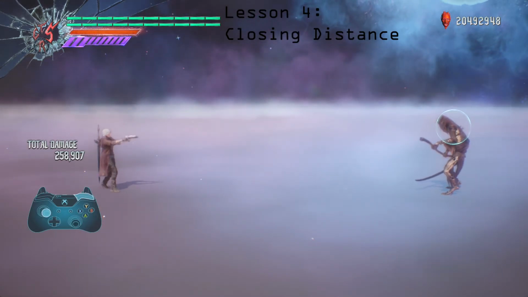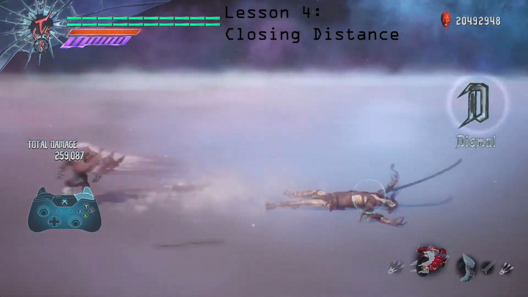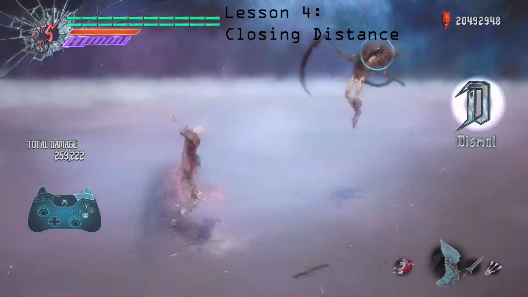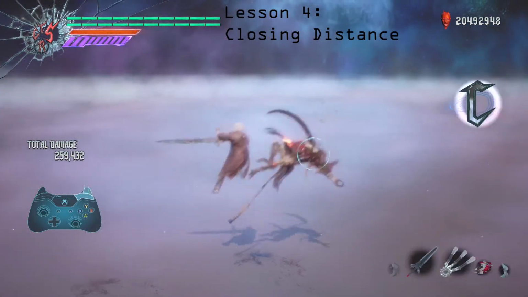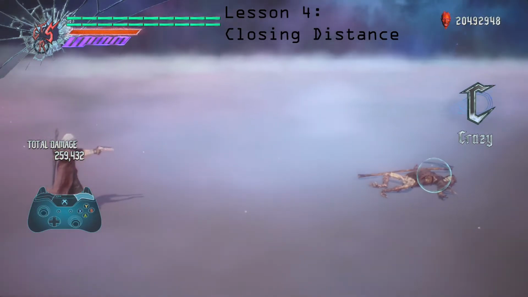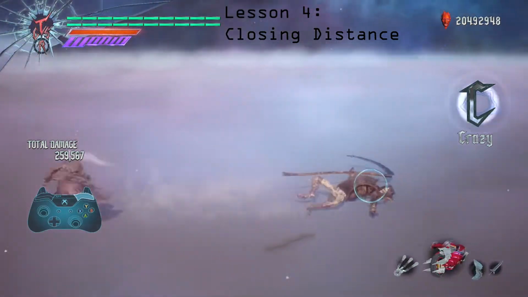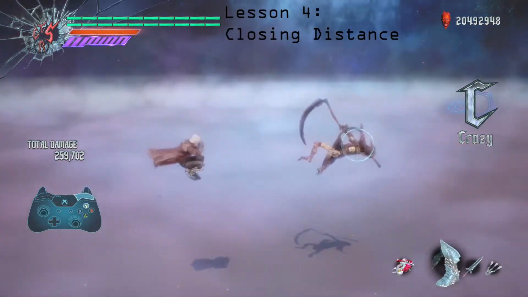Because why? We're closing distance on the ground and in the air. Both. See? Boom, boom, you learned this into this. So now you just know what is going on here. You're closing distance on the ground and then in the air. It's that simple.